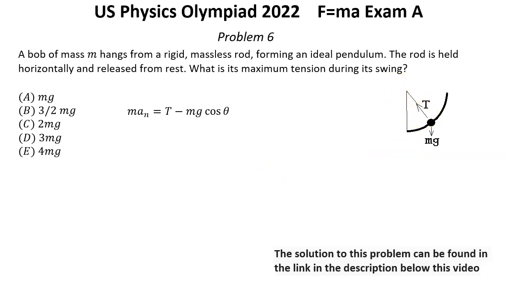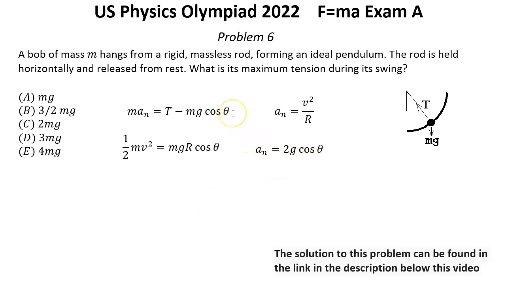We know what the normal acceleration is in this case. That will be v squared over r. And v squared we can find from energy conservation. So we have kinetic energy at this point equal to the change of potential energy, which is mgr multiplied by cosine theta. Now we can calculate v squared from here and put it in this expression for acceleration, and we have normal acceleration equal to g multiplied by cosine theta.